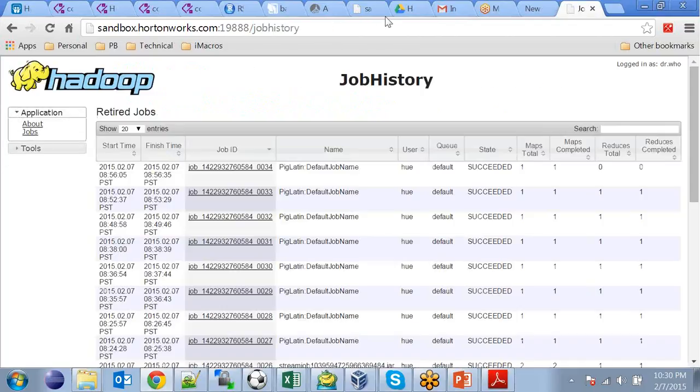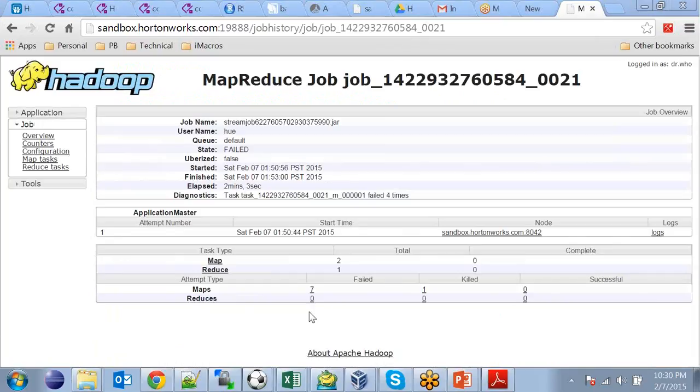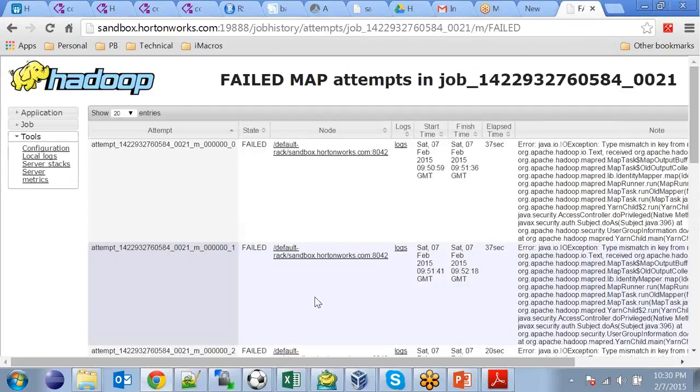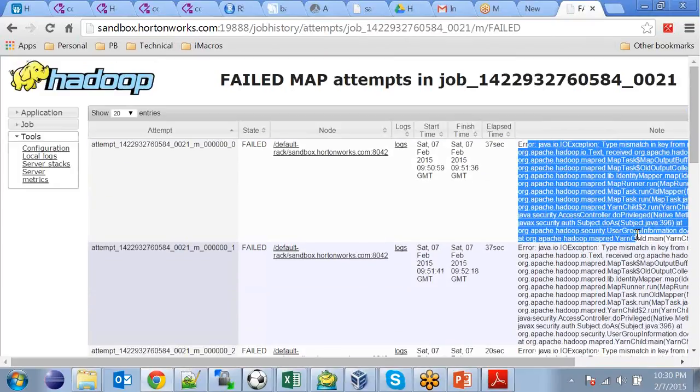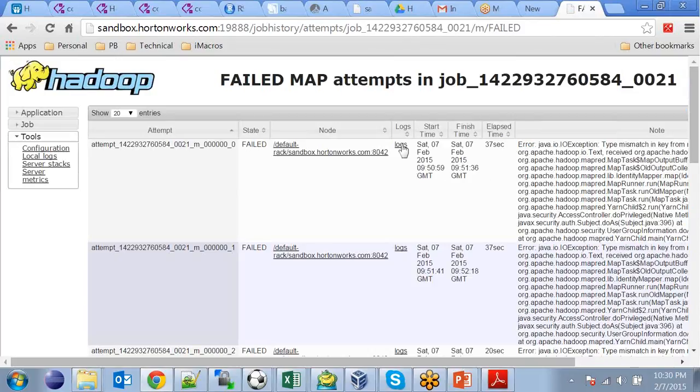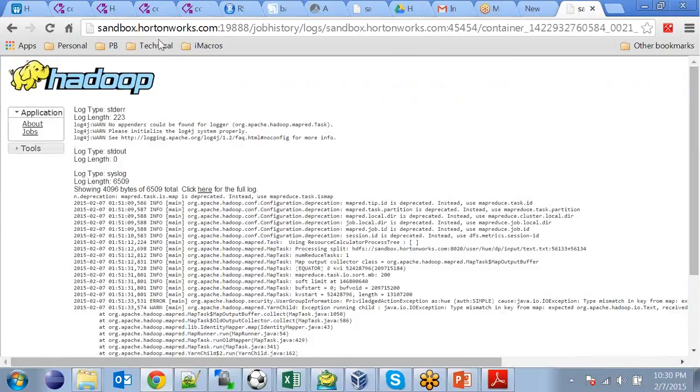All the jobs which are triggered. Let's look into some error jobs. Failed job. So it had some 7 mappers, all failed. So it tried to redo. It retried also, as I was telling you, and it was generating those errors. So this is how you will be debugging your programs really. You will be looking into the errors. You will be looking into the deeper logs.